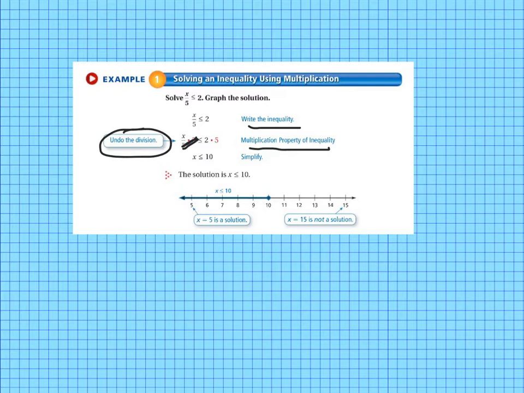So that 5 over 5 becomes a 1, so we've got 1x on the left, and we've got 2 times 5 on the right, and that gives us a 10. So x is less than or equal to 10. So the solution is x is less than or equal to 10, and since it's got or equal to, it's got the line underneath it, we need to fill in our circle, and the variable is on the left, so we can remember the trick of just following and using our sign as a pointer and matching it up to the arrow on the end of our number line to get a correct graph.